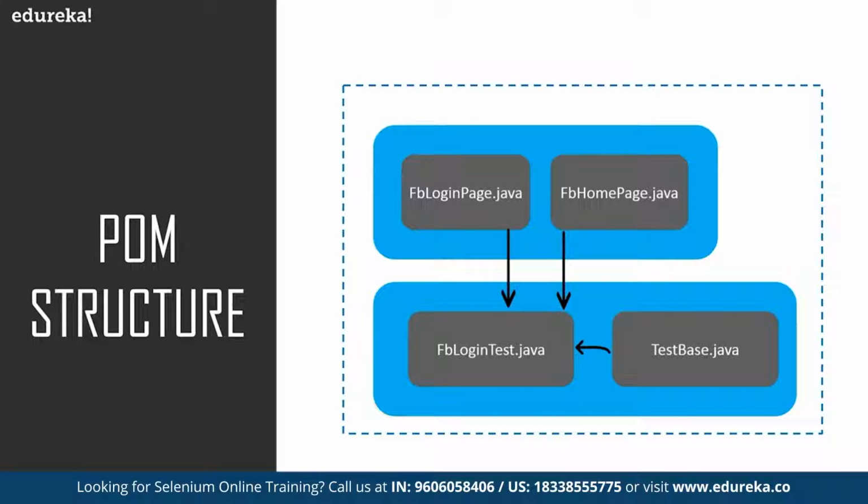Why? Because it has to take the @Test from the FB login test. This test base will refer to FB login test, because test base contains only @BeforeSuite and @AfterSuite, and there is no @Test, and this will refer to this class. So this is all about how you can define a page object model design pattern.